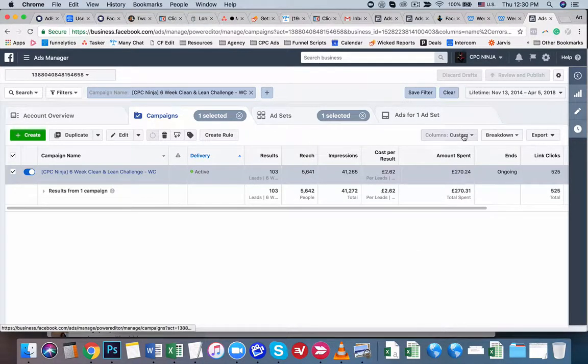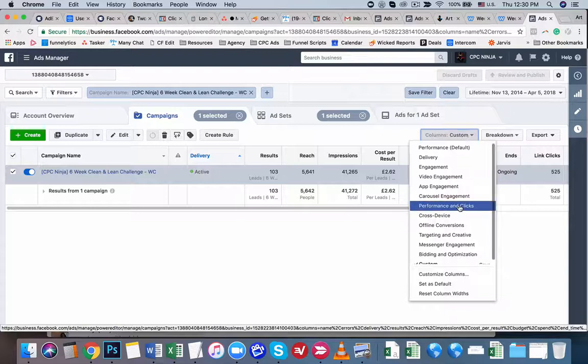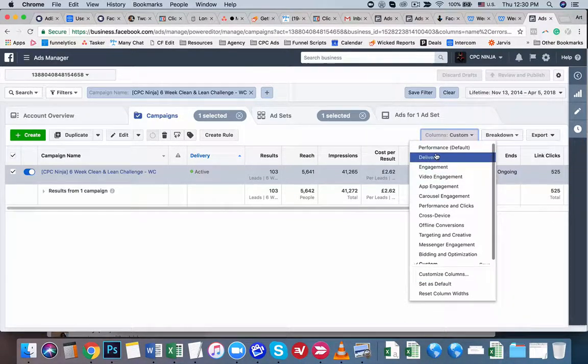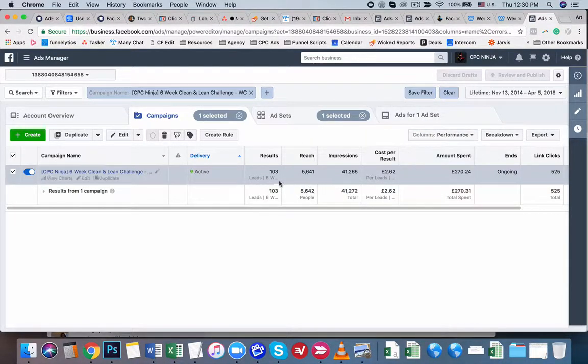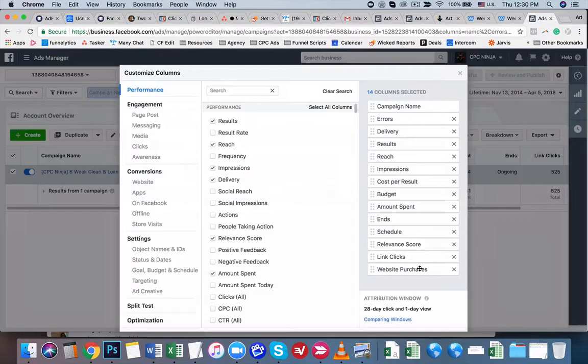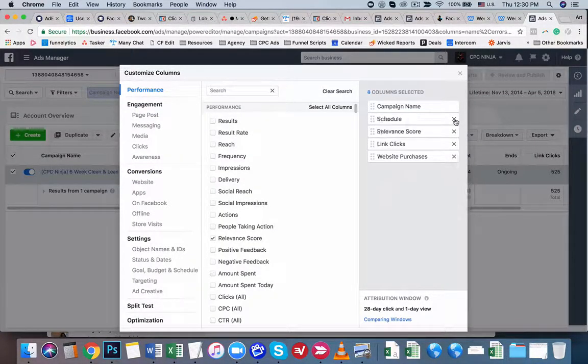All right, first, we're going to set up some metrics so that we understand what we're seeing. So if I go into this, you likely want to look at customized columns. It's going to always start you off at performance. This is what performance shows you, but that's not good enough. I want to show you something else. Customized columns. Alright, so inside the customized columns, we're going to delete everything. Just delete, delete, delete.